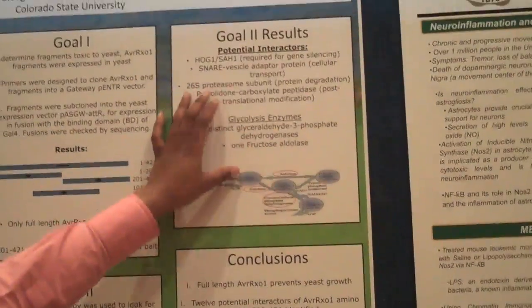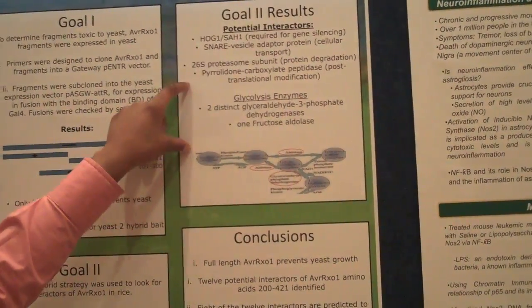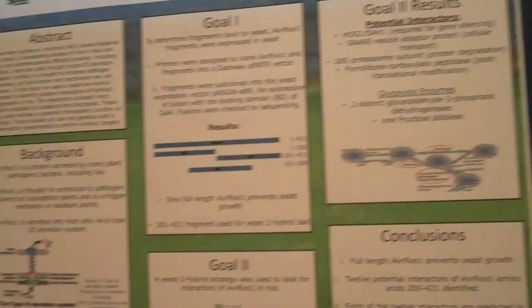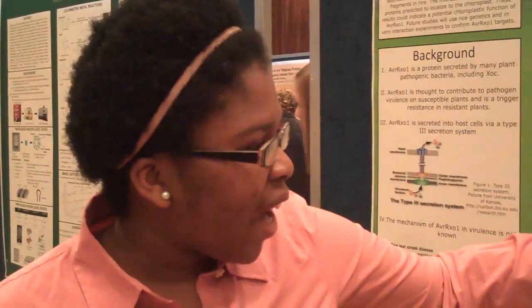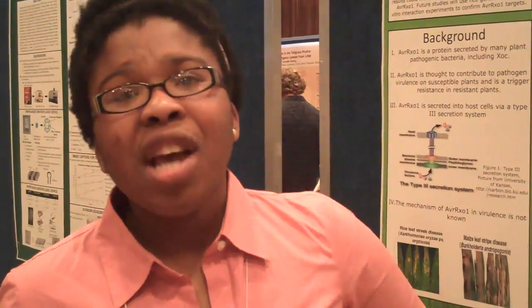We had many different ones, but the most important ones were the ones that affected glycolysis, because glycolysis is needed for all living organisms, prokaryote and eukaryote, and glycolysis helps with metabolism. So it's affecting the food source for many of these rice plants. Also, we found that it affects chloroplast and mitochondria areas, which means it's targeting the energy for these rice.